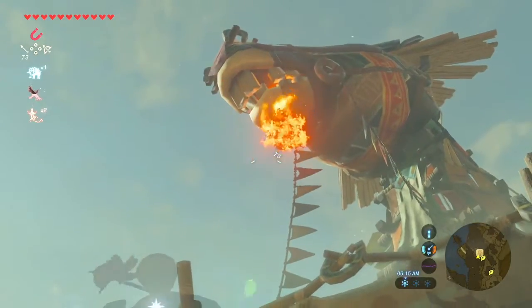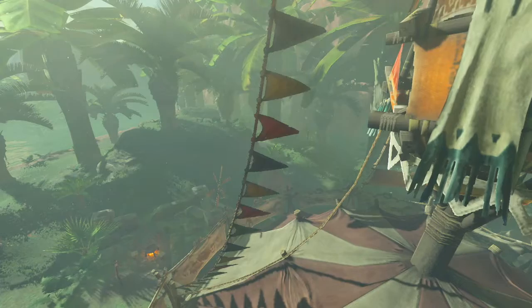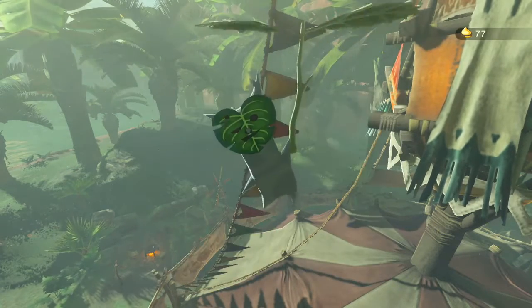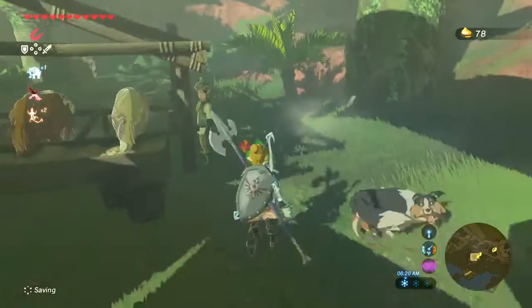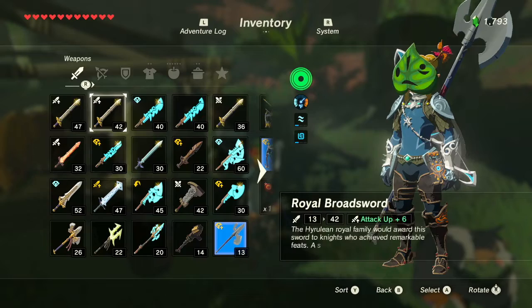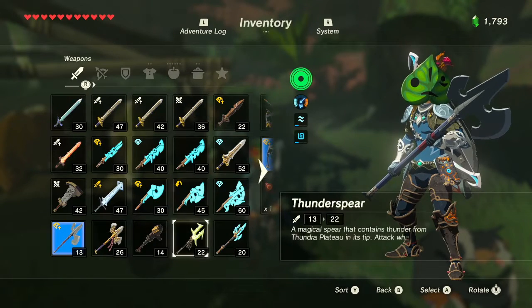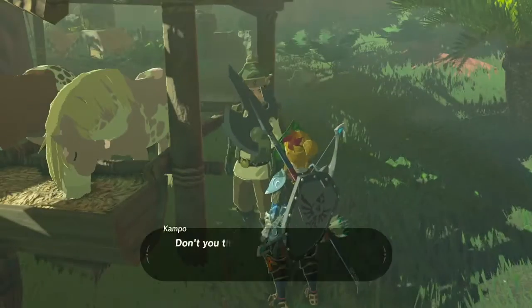Bam. Hello. Bye-bye. All right, now, this next part, you're going to have at least one empty inventory slot. So I'm going to drop one. I'm going to drop the Royal Halberd for now and talk to this guy.